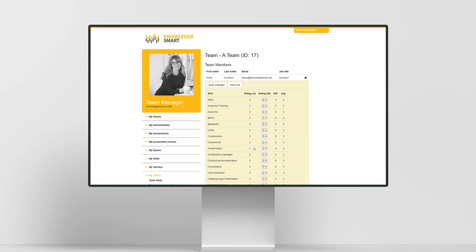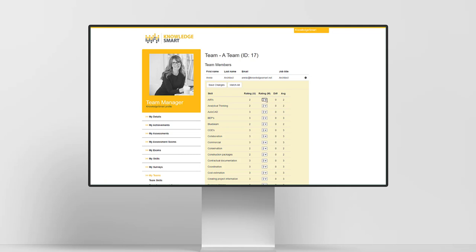So on the left hand side we will see the skills rating that the user entered during their skills audit, and here we will notice a rating M, which will be the manager rating, and we notice that these are editable.